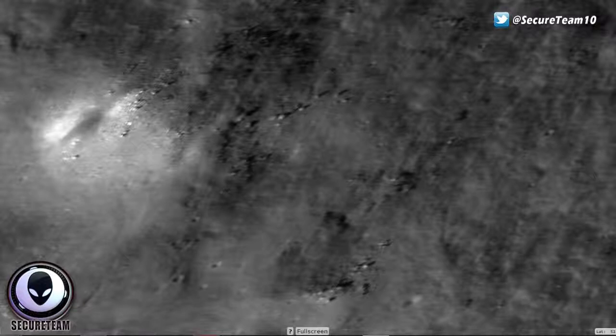Speaking of anomalies, in nearly every one of the craters you'll see, we found not just one, but multiple structures and anomalies. So I can only imagine what we're going to find when going through every crater in this database, which will no doubt probably take years. We're talking about giant rectangular buildings and or craft partially buried in the lunar soil, predominant vehicle tracks going up and out of crater bottoms with the vehicles still seen at the end of the tracks, and more. So without further ado, let's get to it.